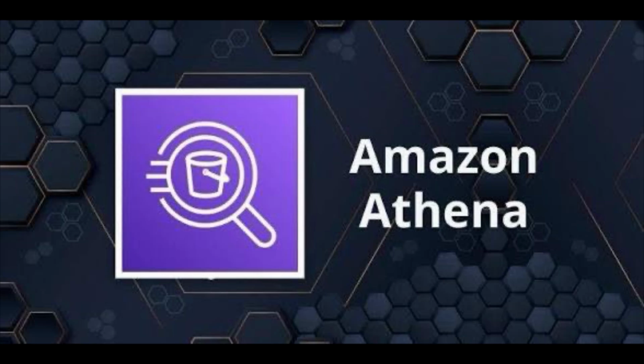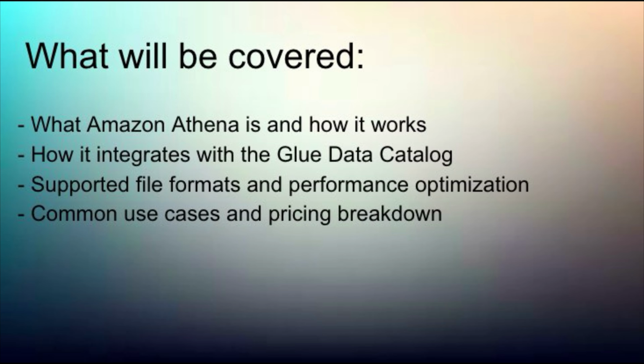Today we're covering Amazon Athena, a serverless query service that lets you analyze data in S3 using standard SQL. Here's what we're going to cover: what Amazon Athena is and how it works, how it integrates with Glue Data Catalog, supported file formats and performance optimization, common use cases, and pricing.